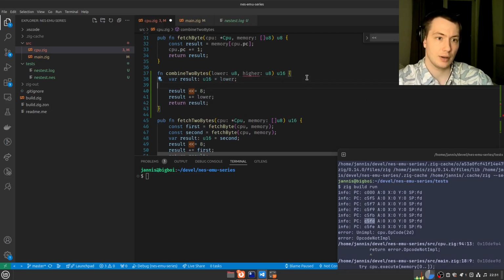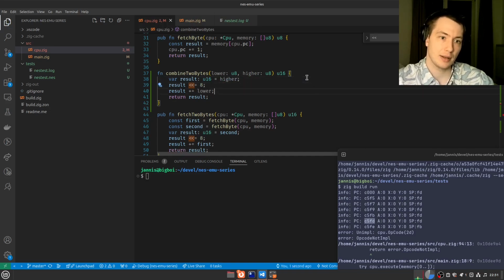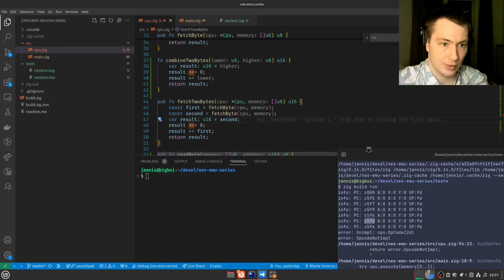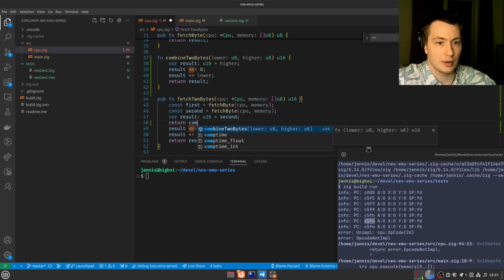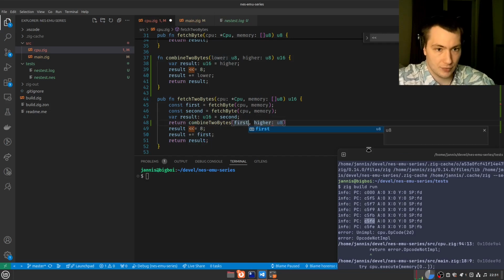Okay, the lower, and then, no, we take the higher byte plus the lower, yes, okay. So then we can here return combine 2 bytes first, plus equals first, no, second, first.